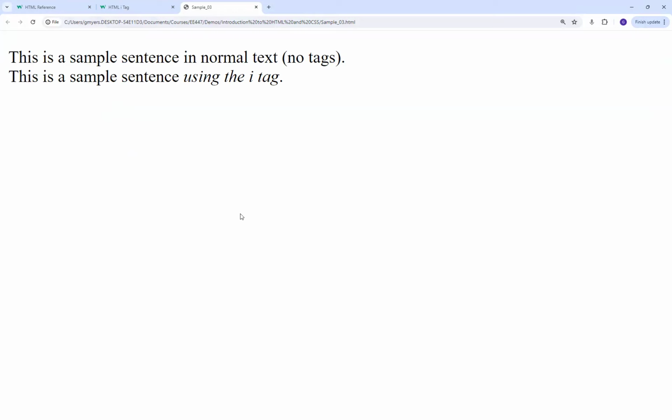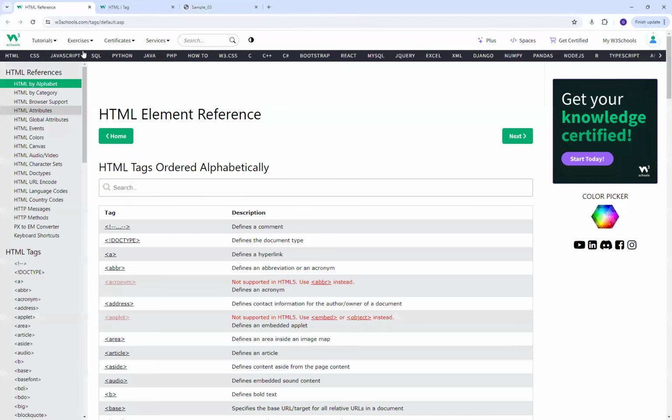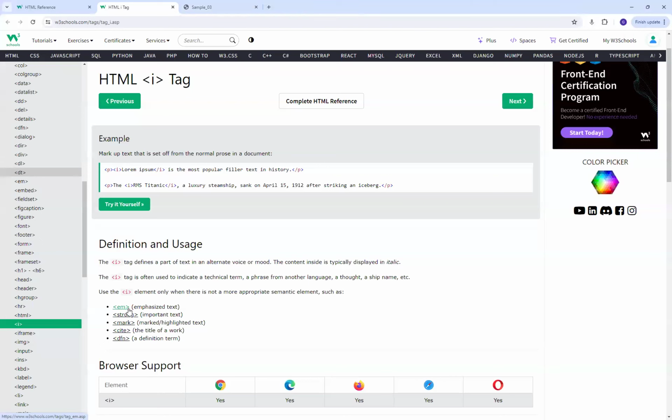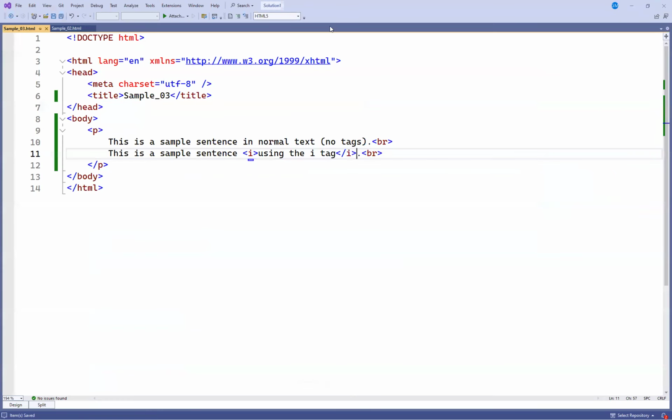And so let's go through a few more real quick. Again, as I mentioned when we first started this video, what we'd like to do is focus on these first four here, the I tag, the EM, the strong, and the mark, and then we'll come back to the other tags. The idea is that we can get a basic understanding of how this works. So what we'll do is simply make a few more copies of this.